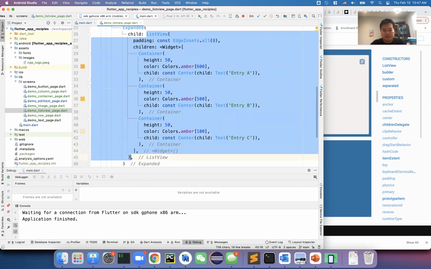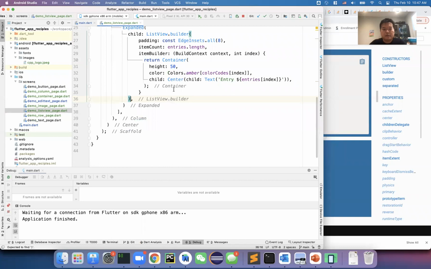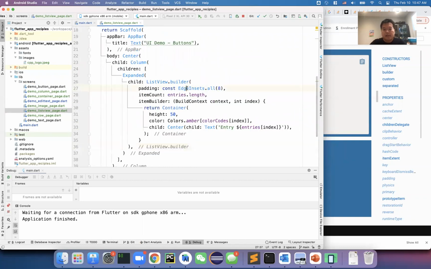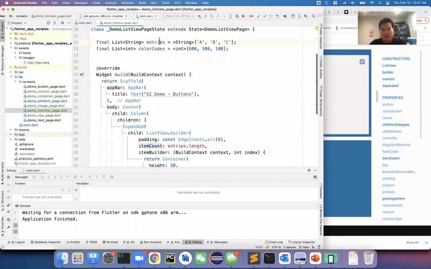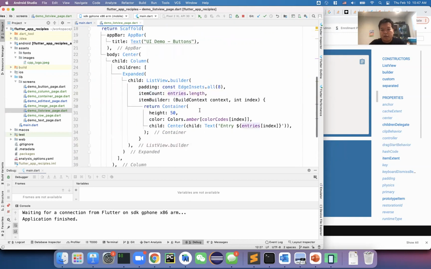With the builder you can specify a lot of attributes: padding, basically the space, and then how many items in total, which depends on the size of your list. Then, what do you do for each item? I specify the height and color, and this one shows the text.